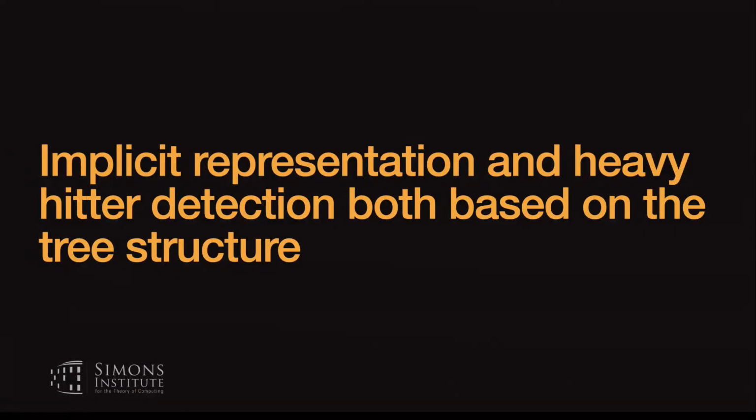Okay, and I didn't talk about implicit representations and heavy hitter detection for this IPM solution x, but both of them rely on this tree structure. So x will be represented as a tree operator applied to a vector. And as the tree operator gets updated, again, we don't have to update the entire tree. We don't have to update the operator on every edge. And we can limit the amount of updates and therefore bound the running time.